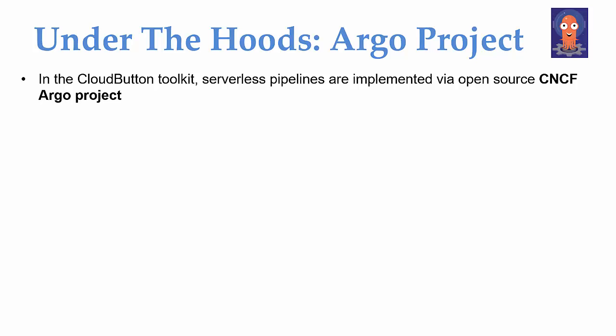Serverless pipelines in the Cloud Button toolkit are being implemented using the open source CNCF Argo project. CNCF stands for Cloud Native Computer Foundation. It's part of the Linux Foundation. And essentially it's a very large ecosystem of open source projects together creating something which is called Kubernetes native infrastructure.